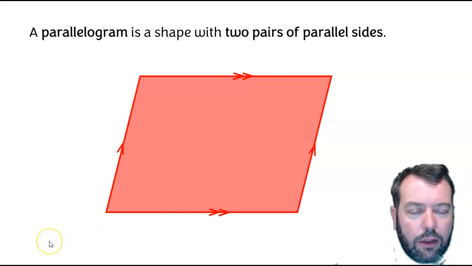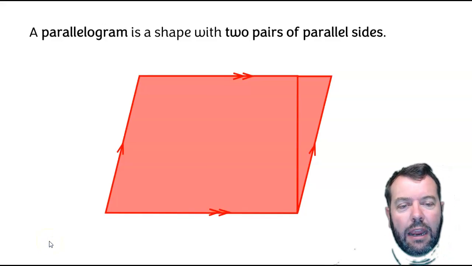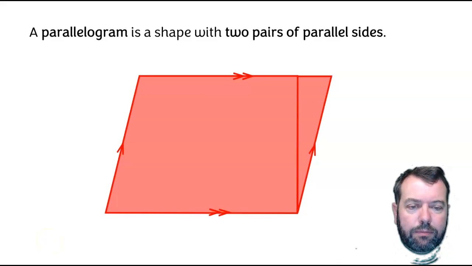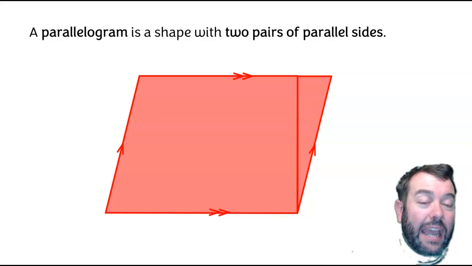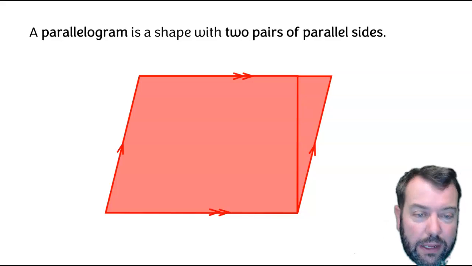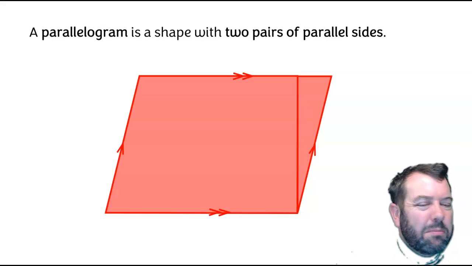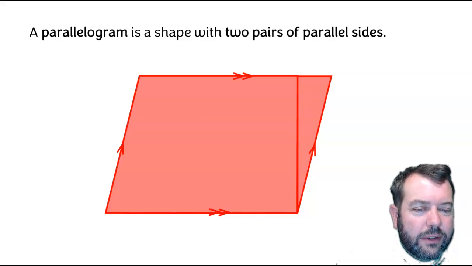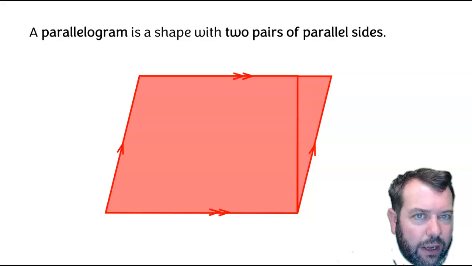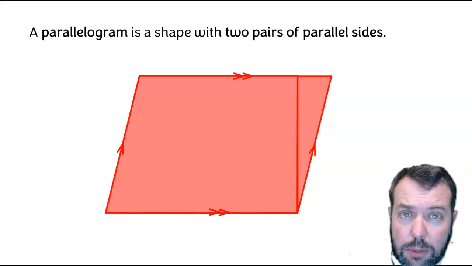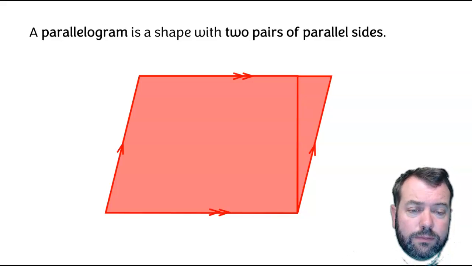A parallelogram. I want to find the area of a parallelogram, and I want to think about it this way. If I take that shape and I chop it up and move the pieces around, the combined area of all those pieces isn't going to change. No matter how many times I chop it up and move the parts, I still have the same area. That's an important concept for our next video as well.